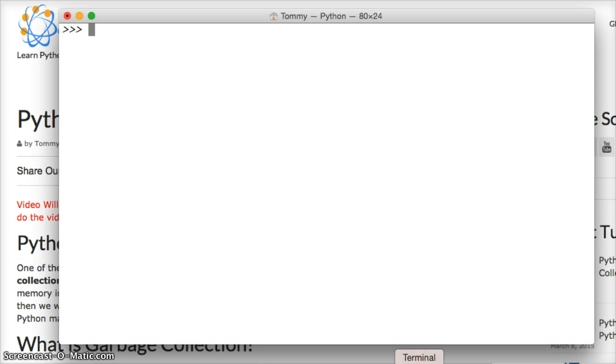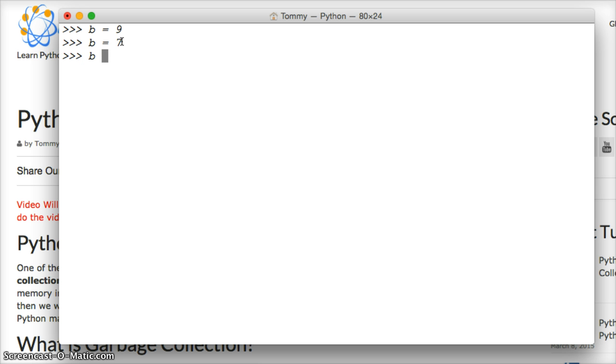I'm going to open my Python interpreter and we're going to do b equals 9. So what happened here? We got b referencing 9. 9 is an object with a value of 9, and we discussed objects are memory. So when b references 9, the reference counter goes up 1. So the reference counter in this case is 1. Now if we go b equals 7, now the reference counter for the object containing the value 9 is 0. Garbage collection kicks in, removes that object, so that memory is freed up. Now the object containing the value 7, the reference counter on that one is 1. So now we have an object with a reference counter of 1. So that one's basically active.